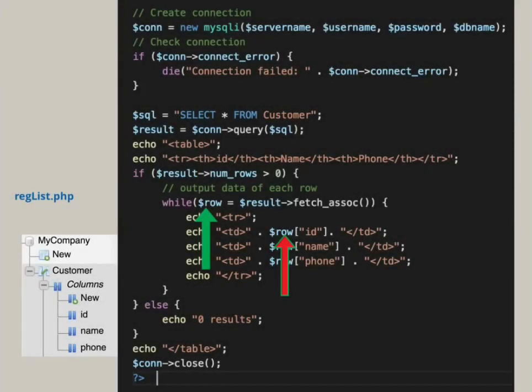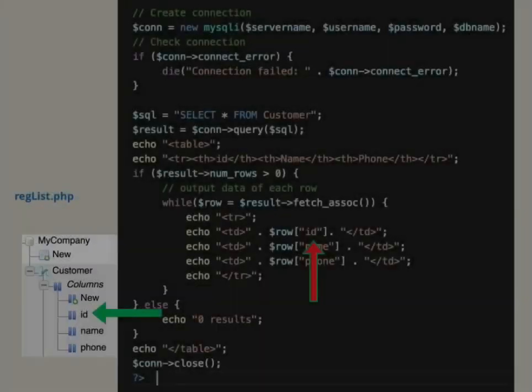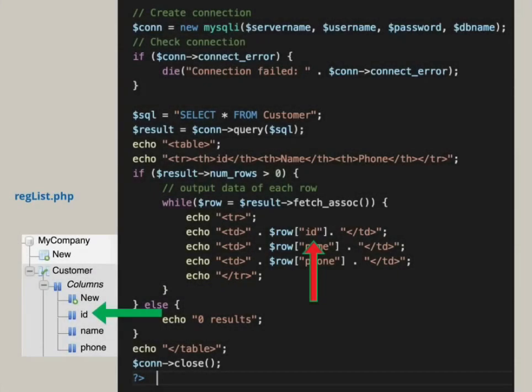So we're getting from the while loop the first row, and then fetching data from that first row and looking for ID. This ID is the same ID we have in our database. So spelling should be exactly the same because you're referring to the database.